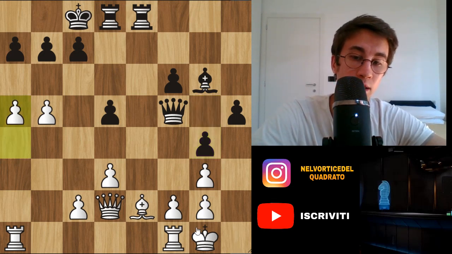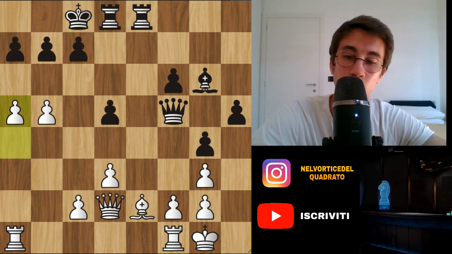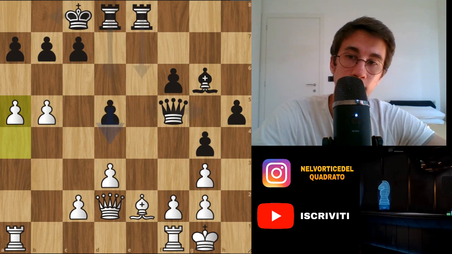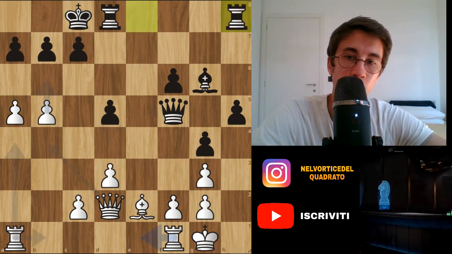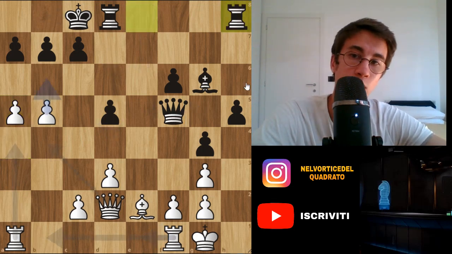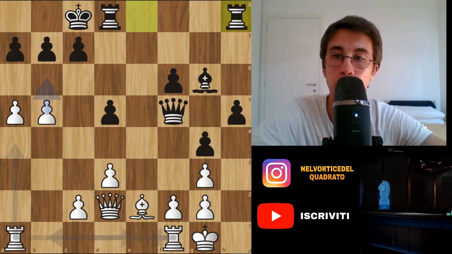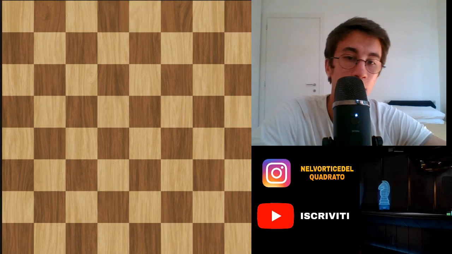Opposite castle, so you have to really push the pawns. So it's still a draw, and rook h1, rook h8. It seems a good move because you bring the rook and you want to push your pawn, but for the computer it's not so good. Here I continue to push.